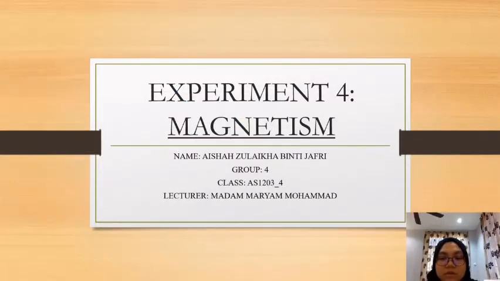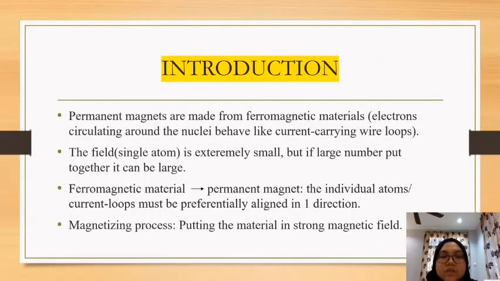Assalamualaikum warahmatullahi wabarakatuh. My name is Aisha Zulaika binti Jafri and I'm from group 4, and I will present the last experiment in Physics 150, which is titled Magnetism. I will present this experiment to our lecturer Madam Maria Muhammad. This experiment contains an introduction, objectives, procedure, result, discussion and also conclusion. We will begin with the introduction.